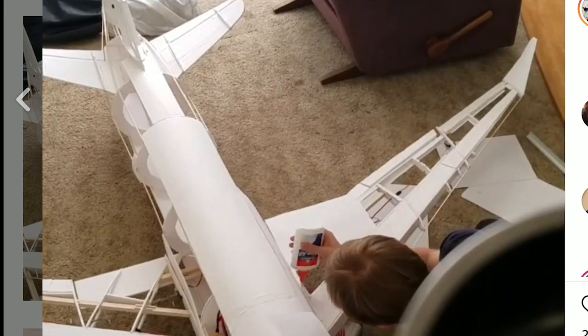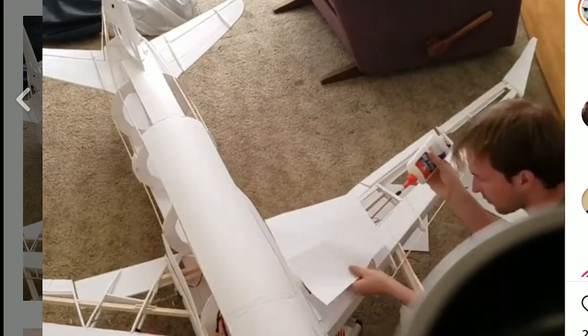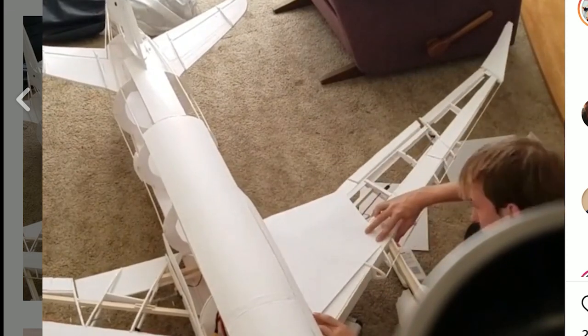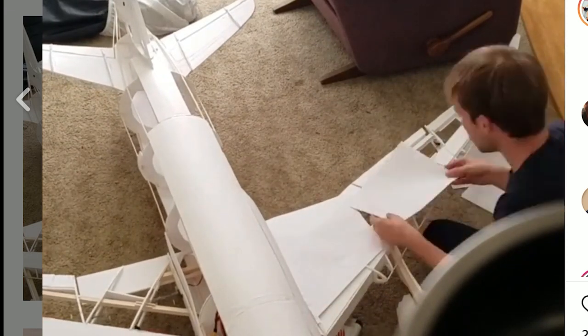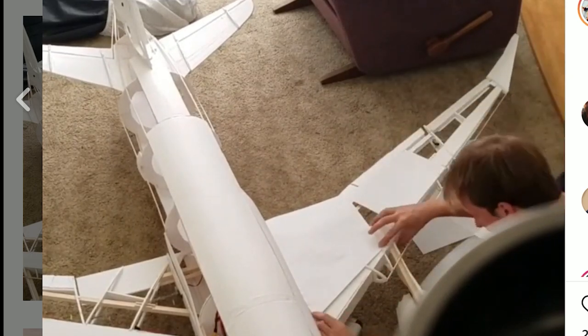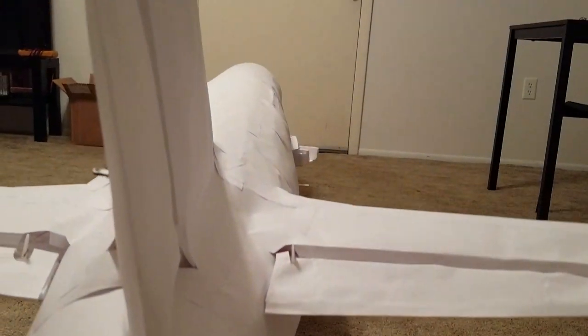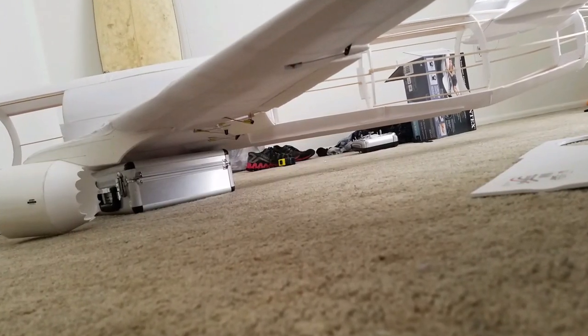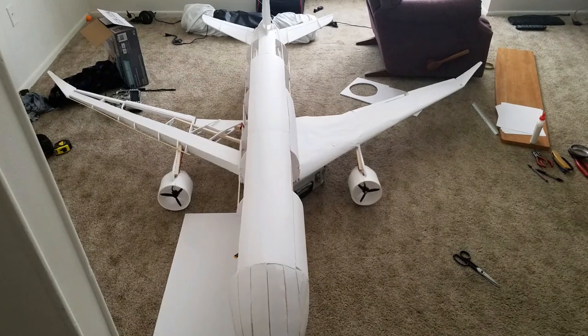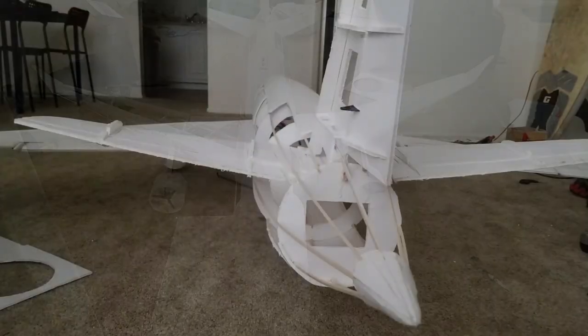I found it yielded a really strong and relatively rigid structure, and as I went, it actually ended up creating a really, really nice leading edge on the wing, which meant it would have high aerodynamic efficiency and it would cut through the air really well. At this point, things were mostly skinned and it really looked like an airplane. All the functionality was there on the flight control surfaces. Getting all the skin on there showed that this really could work as an aircraft, and it was a viable solution to skinning it. The further I got, the more it started to look like an airplane, and the more it began to dominate our living room.